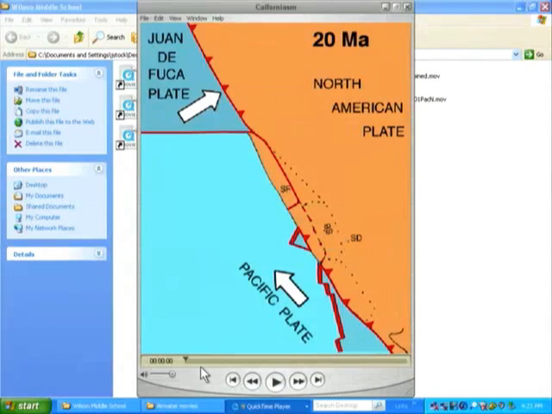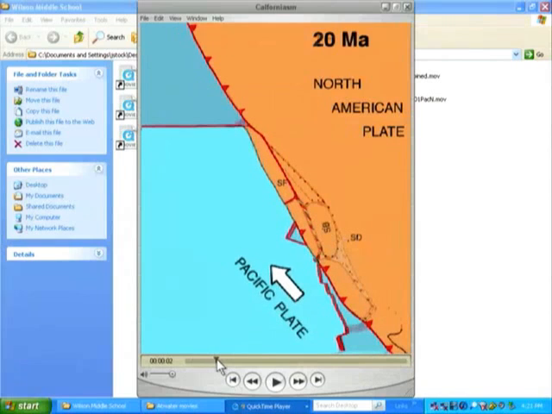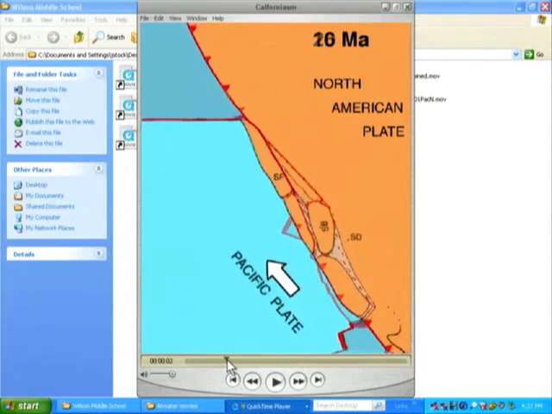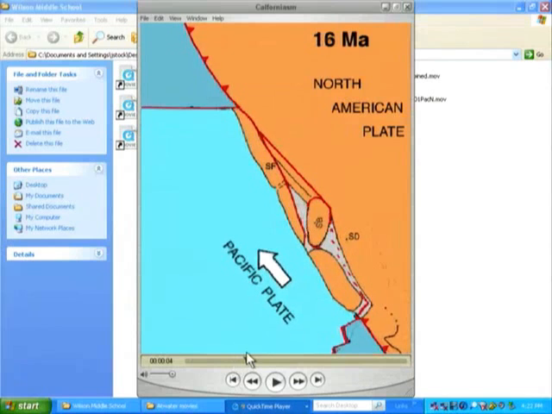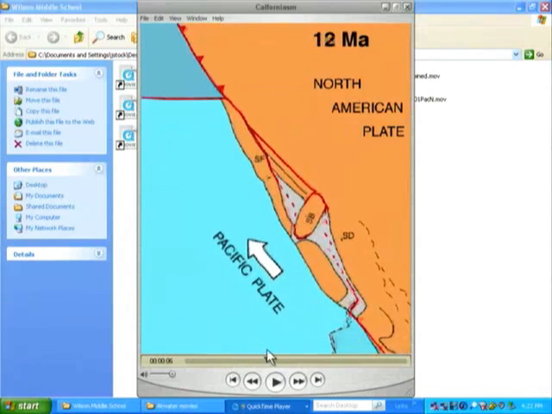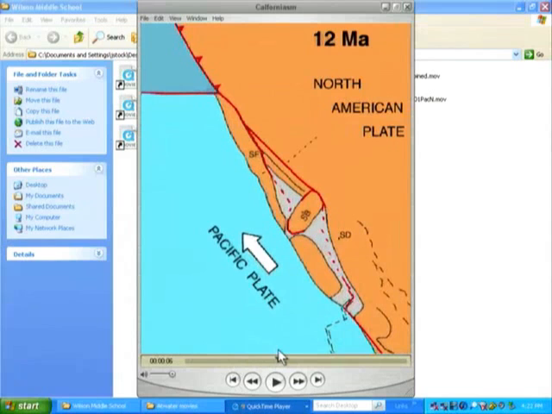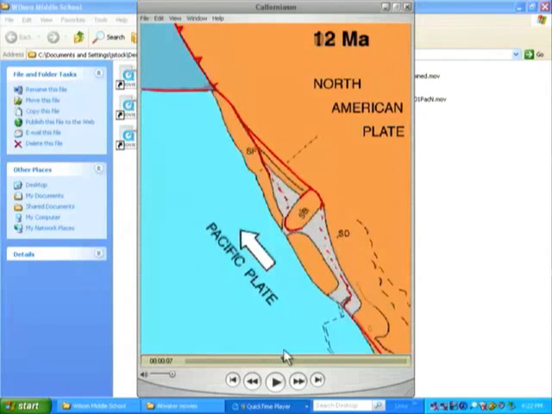And now let's look at what happens as this evolves. So we have subduction going on up in the north, subduction in the south, a spreading ridge here between Pacific and this fragment of the Farallon Plate. And you'll see the Pacific Plate's moving northwest, which is what it's doing now. And it's grabbing these pieces off of the continent and making them rotate. So the western transverse ranges, the Santa Barbara block is rotating. It's opening up these holes underwater.